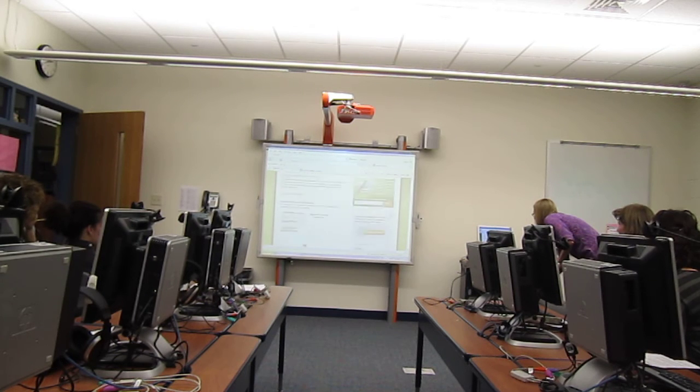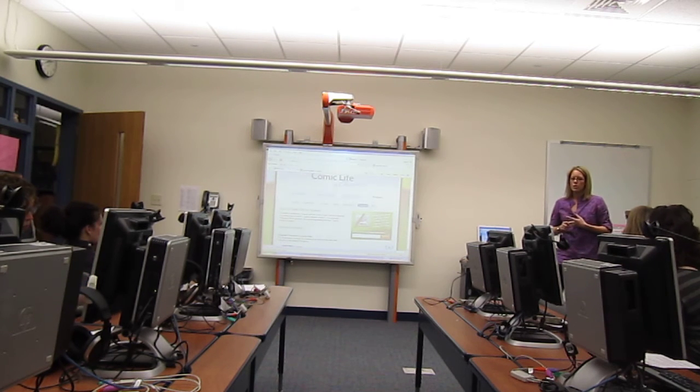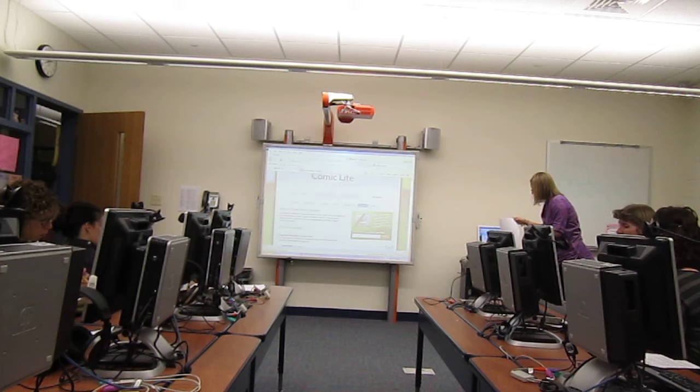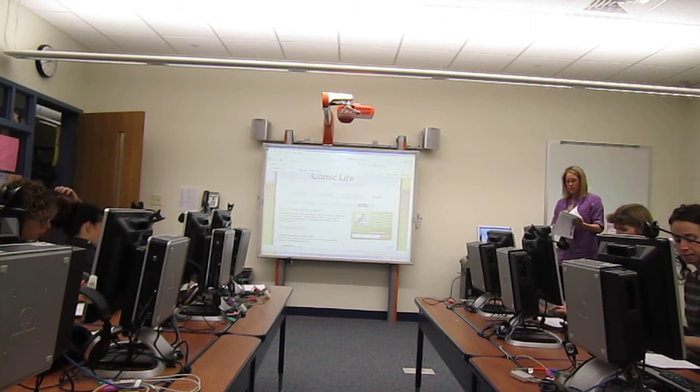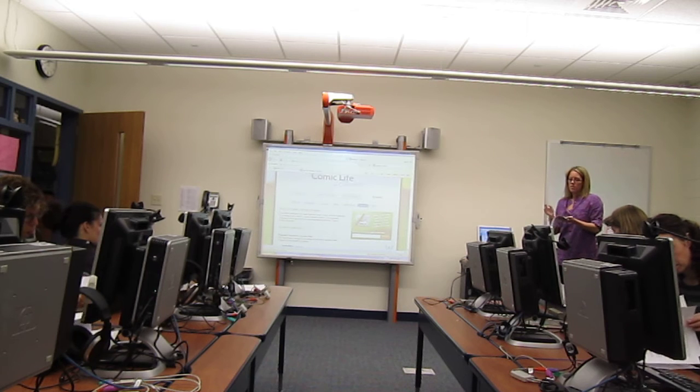In order for students to be able to do this, like I said, they need to have a piece of writing that they want to share. And then they talk about this process called storyboarding, where you map out the pieces that you're going to represent in your comic. I put some organizers in here, and I have not used any of these. They're just samples of ways that you could storyboard. So play with them and see.